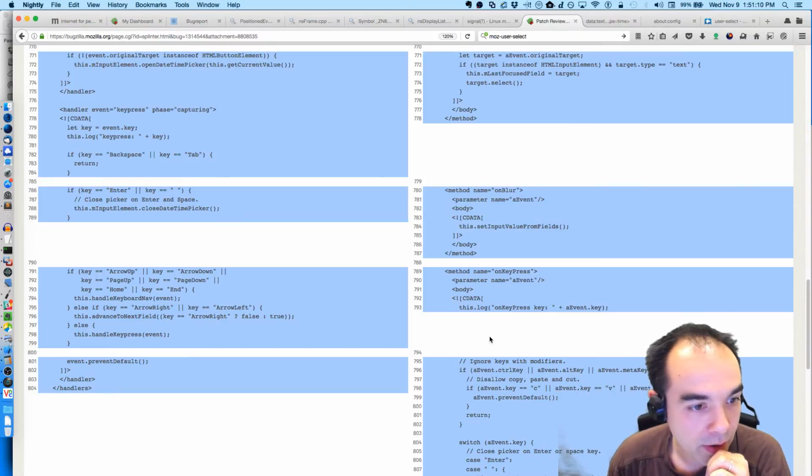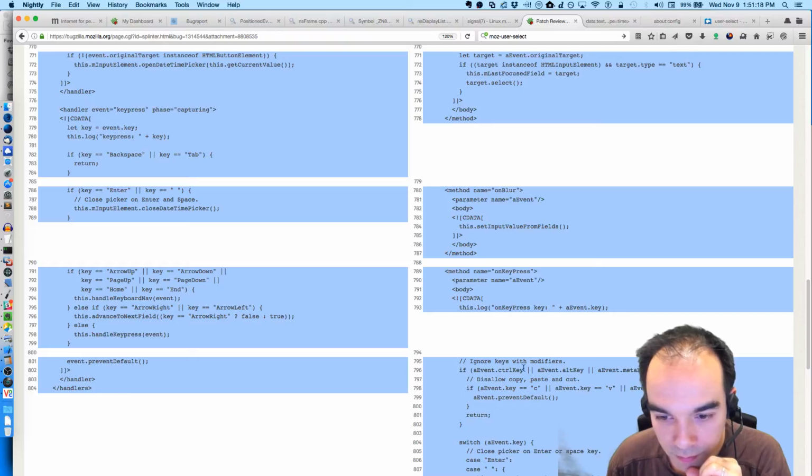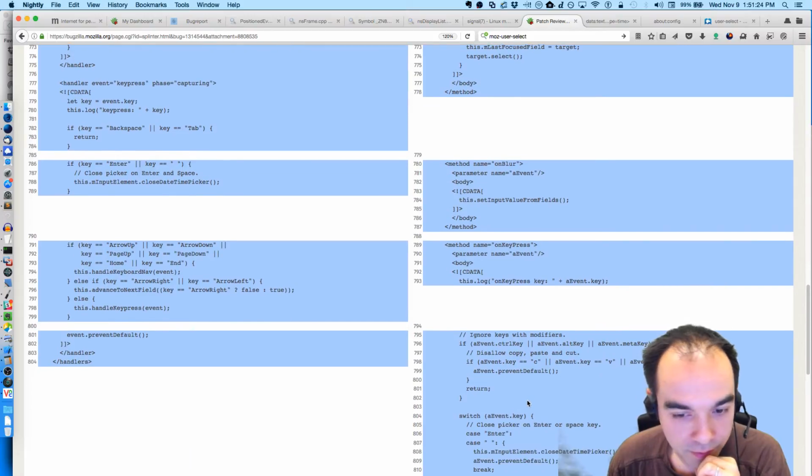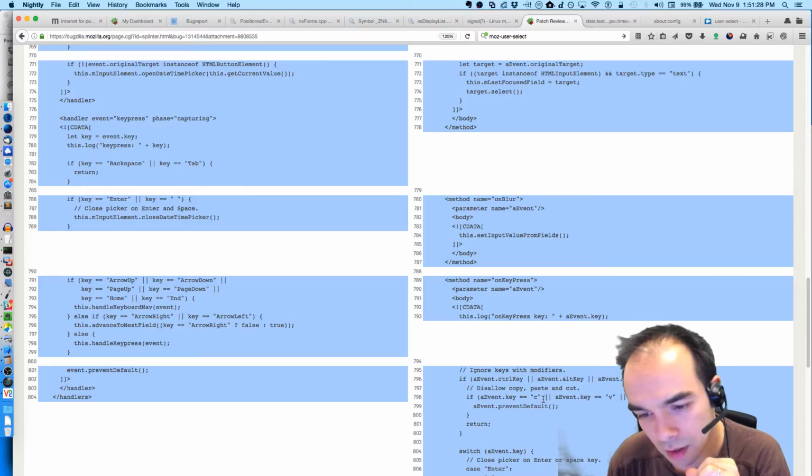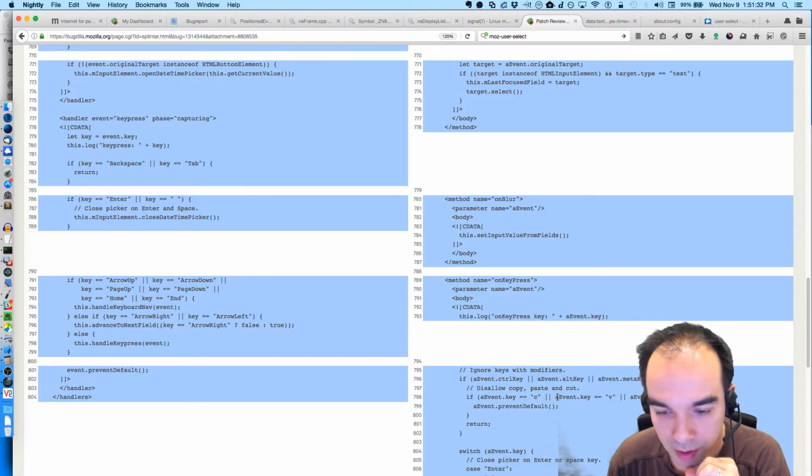Ignore keys with modifiers. We weren't doing that before. If we are pressing the Control, Alt, or Meta key, ignore it. Disallow copy, paste, and cut.